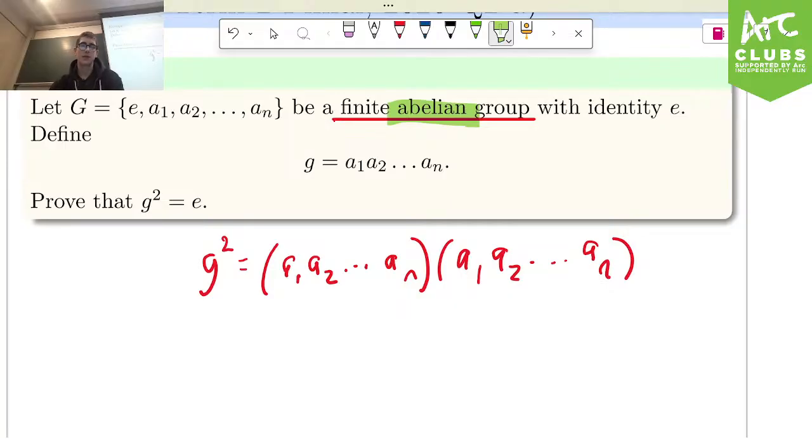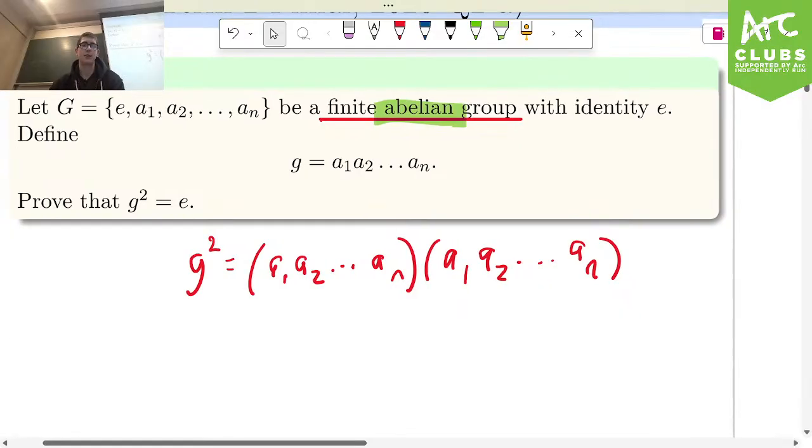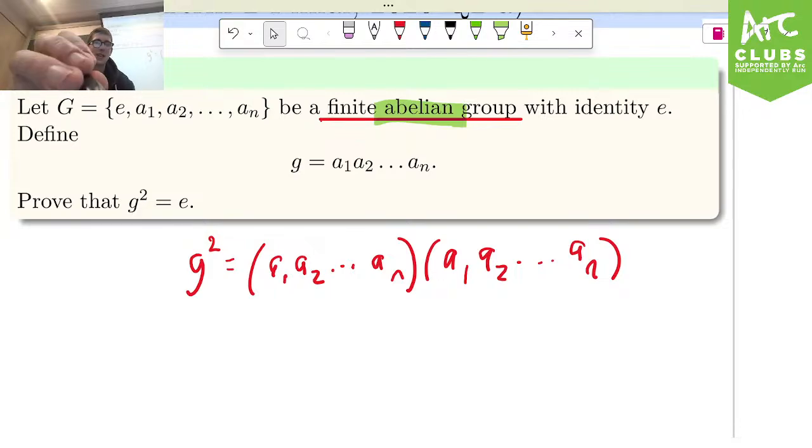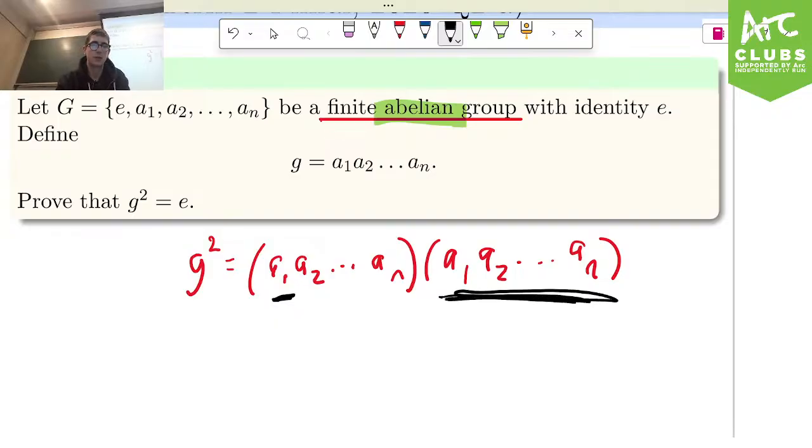So if you're doing this question formally in the exam, you'd have to write on the side maybe we're going to use that the group is abelian, and that we're going to use also associativity, and so forth. Since I'm talking to you, I'll just say that and be a bit lazy and just write out the key points here. So what I'm going to say is that we can look at one element at a time. So if we have a look at, say, A1 on this side, then since we know this group is abelian, what we can do is just look at one of the elements here.